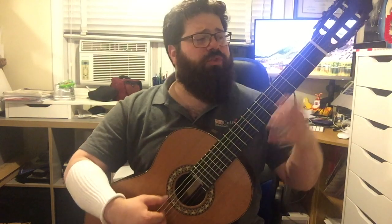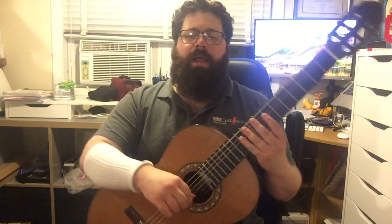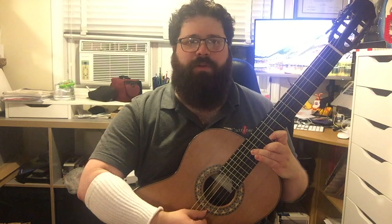Other things that I worked on in this first page in the opening passage, I spent time counting and reinforcing the rhythm starting at the 3rd line, paying special attention to the triplet sections. In the second triplet section, I sort of realized that I need to push my wrist out way more to get that to come out clear. Otherwise, you can see my hand sort of gets slanted, and the notes aren't coming out as clear.